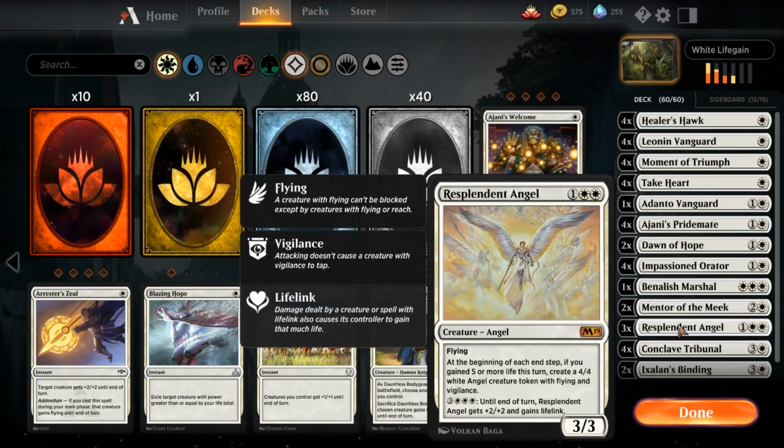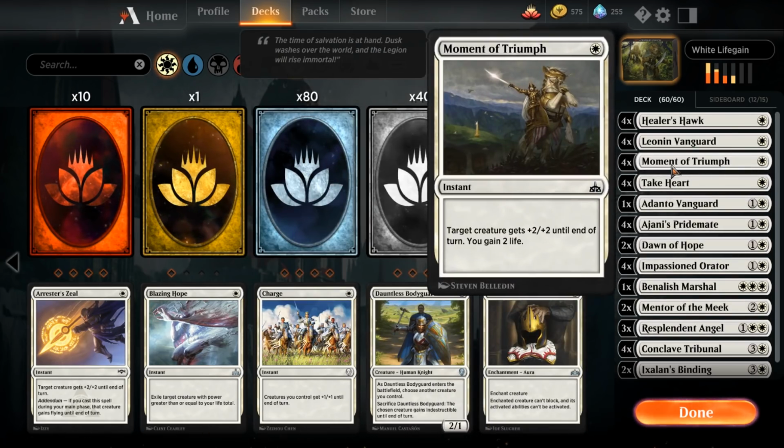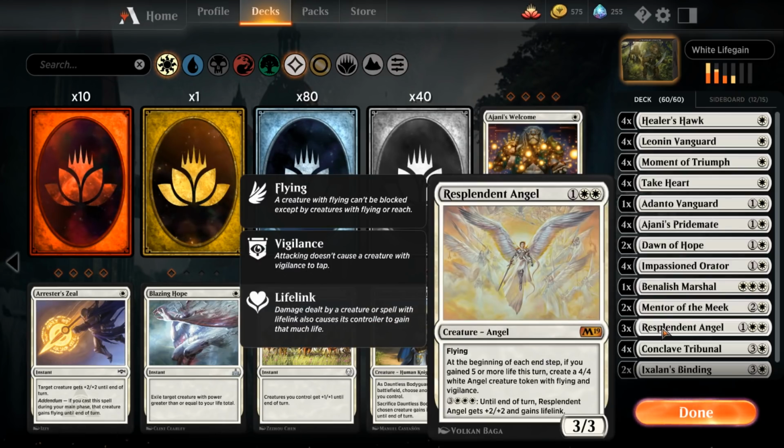Then we got Resplendent Angel. I mean, it's 3 damage in the air for 3, so that's already insane. There's a reason this is a mythic. You could pay 6 and give it +2 in lifelink, which will be +5. And then whenever you gain 5 or more life, at the end of that turn you create a 4/4 white Angel token with flying and vigilance. Oh my gosh, this thing is hyper powerful. So you can usually get that with 1 cast of Take Heart or Moment of Triumph. So yeah, I make a lot of use out of this trigger. It's kind of like a late game long shot, maybe even mid game, but as soon as you get the Angel out, they tend to just forfeit.